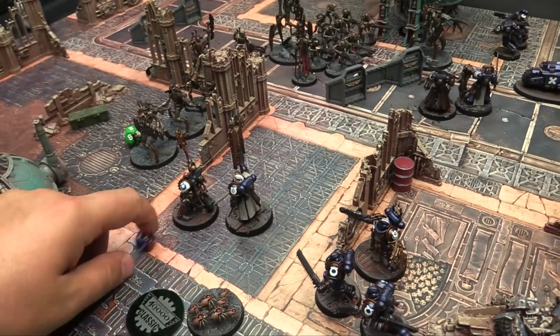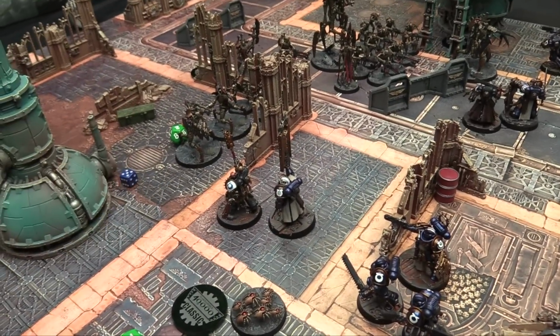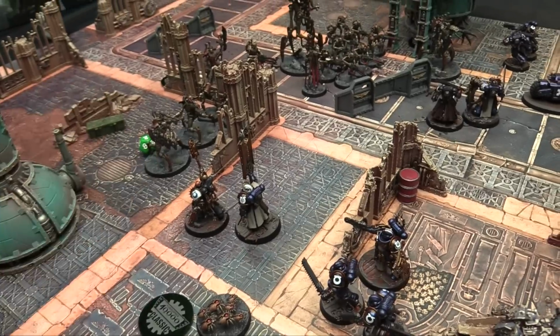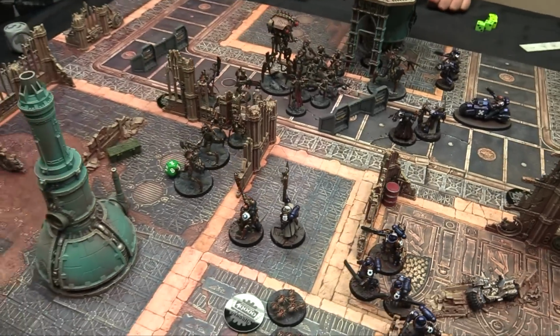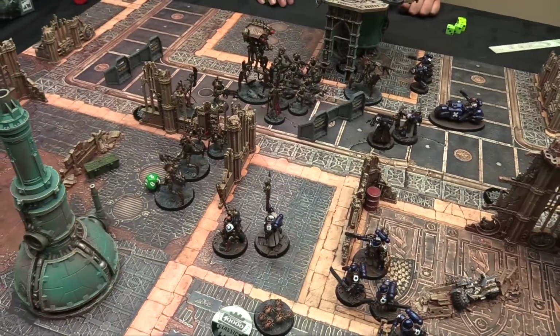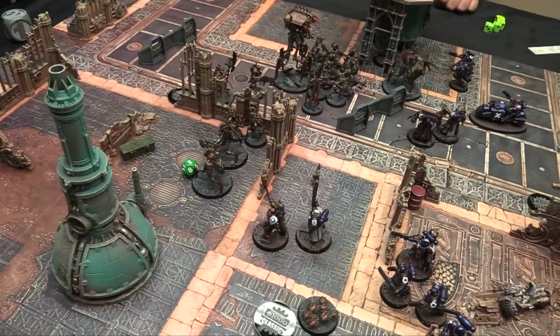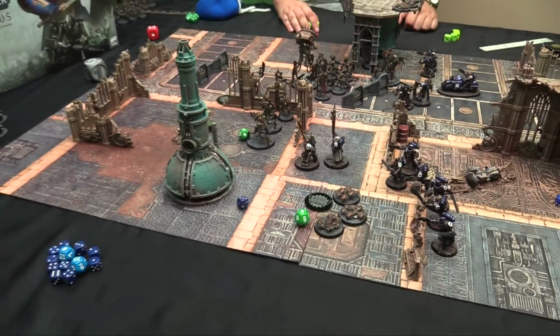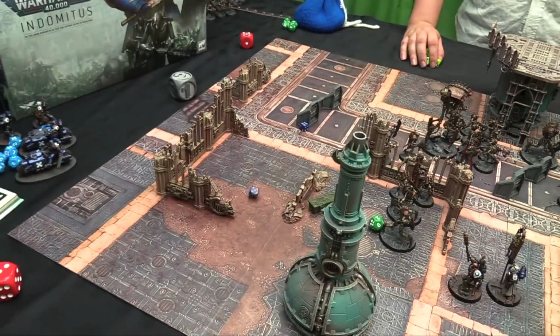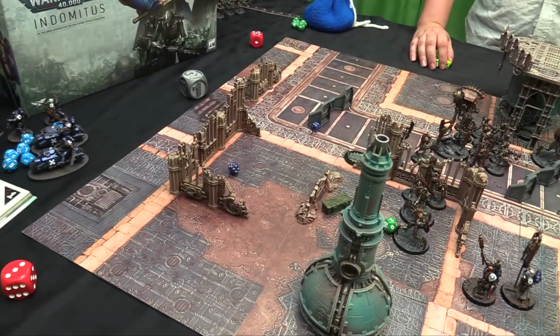The Absolver Bolt Pistol on the Chaplain. Hits. Doesn't wound. Yeah, -5. That's your toughness 5 rather, so you have 4. And then, do I want to reroll that? I could kill him on a 4+. I'm going to CP that and reroll it, because I could kill him. 4+. No. Absolver over here, same target. Hits. Give me that 4.